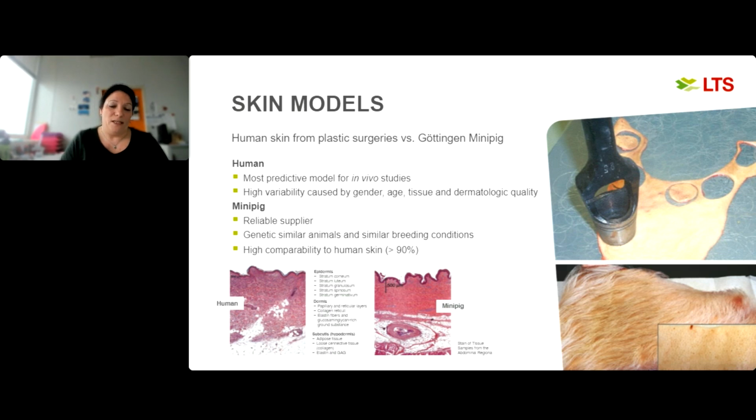prove this. An alternative model is the use of Göttingen mini-pig. You have here a high comparability to human skin, and you can also see this in the structure on the bottom line. The benefit of this model is that all the animals are genetically similar. We only have one supplier and only one breeding condition for every animal we get. And we also can always choose the same age and gender. So we don't have a very high variability from donor to donor, but at any time point, it's good to make a comparison to the human skin, because, as I said in the beginning, sometimes you have APIs which also use a follicular route, and then you have an increase of permeability on the mini-pig because the hair follicle density is much higher than on human skin.